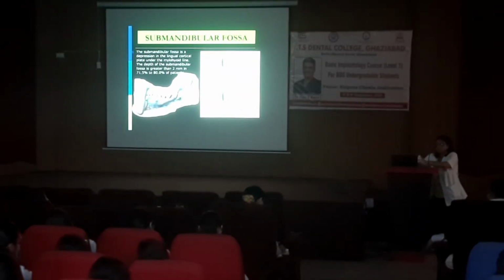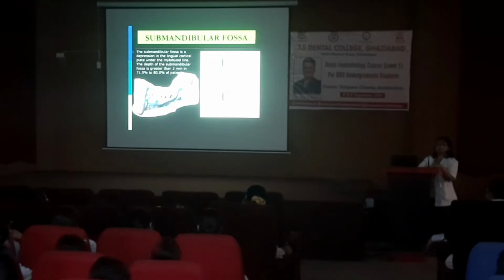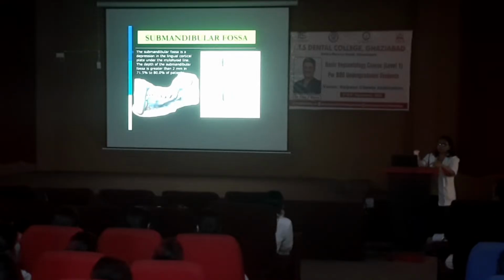Then one more aspect you have to keep in mind is the submandibular fossa. In the video we have seen this is the area of the submandibular fossa. This is the mylohyoid ridge which is present in the region of first, second, third molar. Okay, on the lingual aspect. So this prominent ridge you will be able to feel with your fingers. Below that, try to feel the fossa. That houses your submandibular gland.